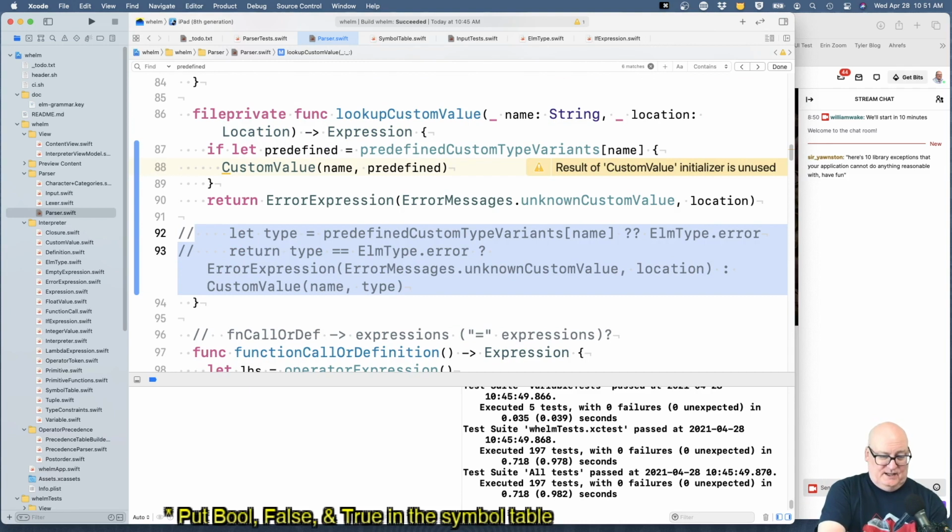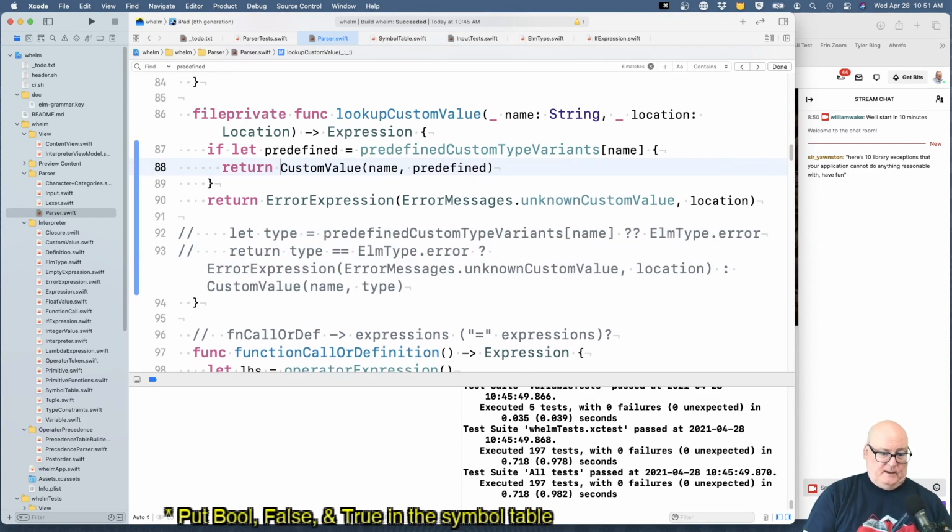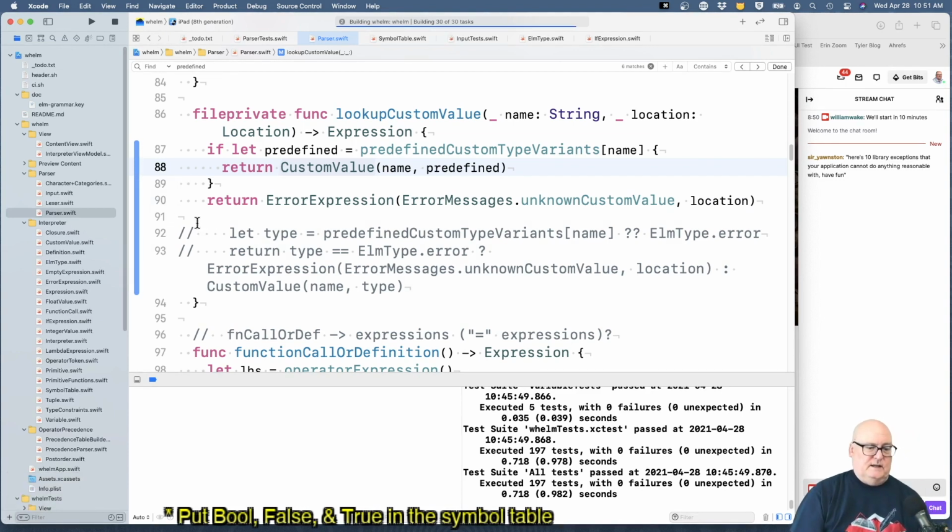If we find that the predefined name exists, then we return a custom value with that type. The predefined is the type we're looking up. Otherwise, we return an error message with the unknown custom value and the location. That should pass. So I'm pushing, I want to get custom values stuck in the predefined table originally.